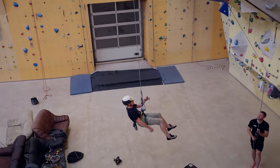First, obviously, it's really hard to design a real-life experiment to be very precise, because it not only depends on how high the fall was, how heavy the climber was, how hard the catch was, but also how much the climber jumped out from the wall. So that's another thing to consider. And obviously, a practical takeaway is that the harder you push yourself away from the wall or jump away from the wall, the harder you will smack back into the wall.